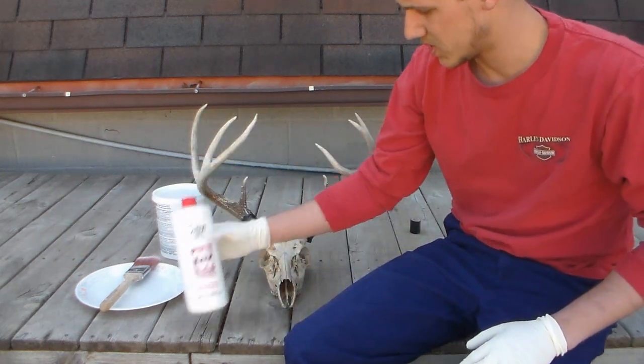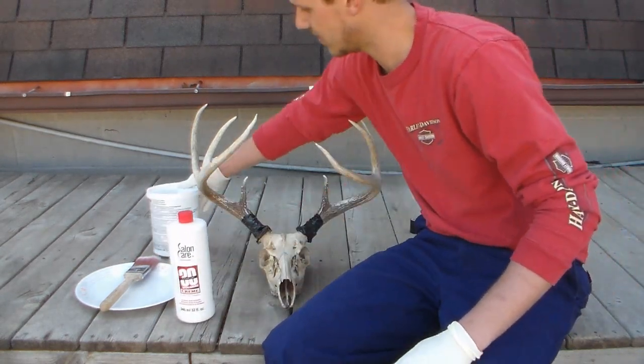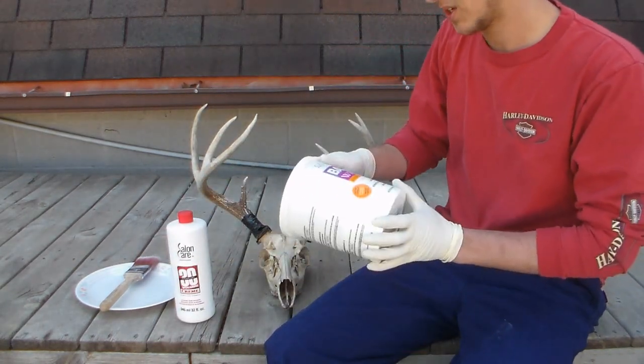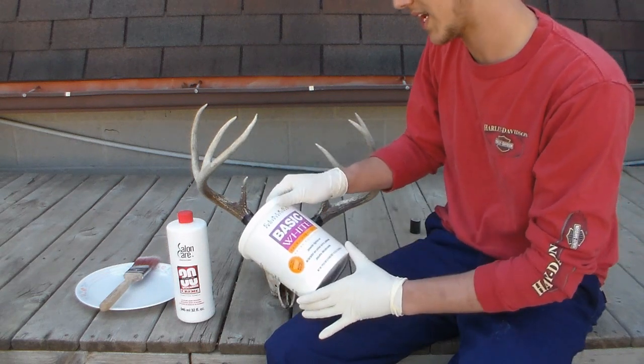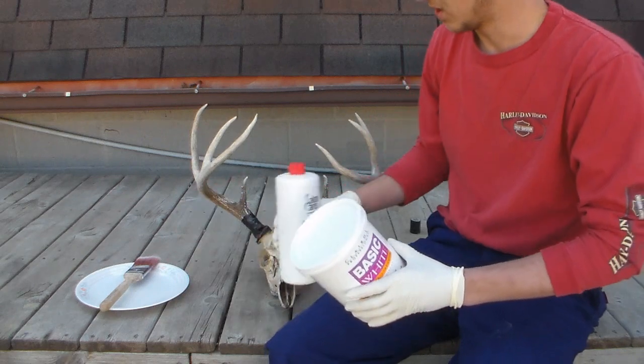Now the bleach agent is just, this is a stabilizing formula. You can pick this stuff up at any beauty shop. It's just bleach, just basic white, extra strength. This is the powder, this is the gel.